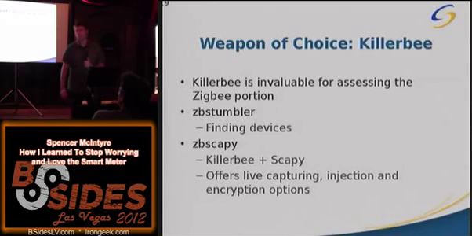Next up, when we're actually looking at the Zigbee on the devices, the most common Zigbee attack tool is KillerBee. So I'm going to talk a little bit about KillerBee and how we're actually going to use that. Zigbee Stumbler is going to be the utility of choice for actually finding the meters, because when you have a meter without actually opening it up, you can't really tell if Zigbee is enabled or not. But by using Zigbee Stumbler, we can see what devices are on, we can determine the PAN IDs and the information that we need to start to profile the network.